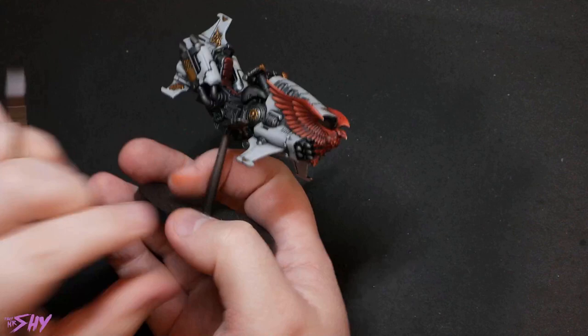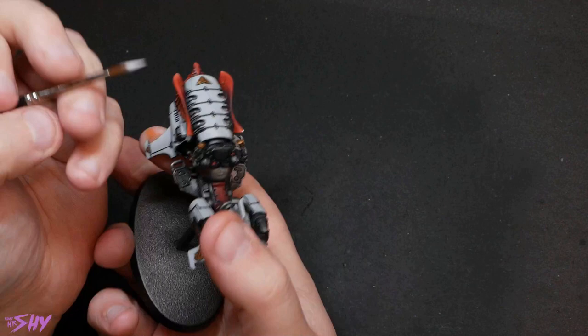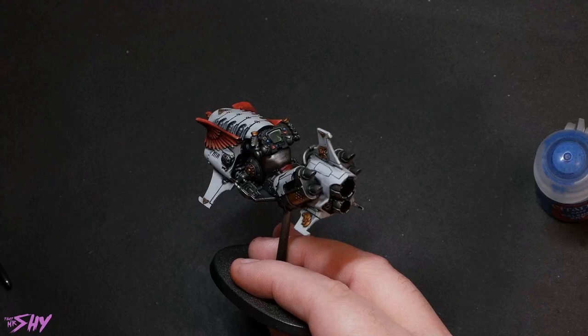This same red recipe is also what I use for all the gems on the miniature everywhere. So when you get to paint the gems, just do exactly the same thing. I've done my usual thing of skipping over the gems since they're all tiny small areas and most people have their own recipes for those. But you can see I've painted in some controls with greens, blues, and reds, and also gone around and done a few other little tiny details — the missiles at the front got some green on them. After that, it was just time for me to finish off the rider, then get him glued to the bike, and now I can show you some lovely footage of what this Custodes jet bike looks like when it's all finished.